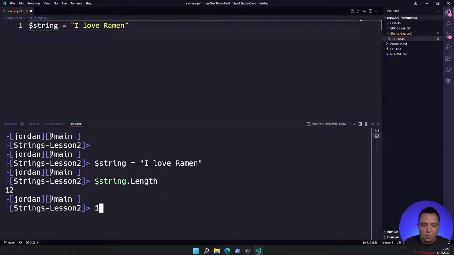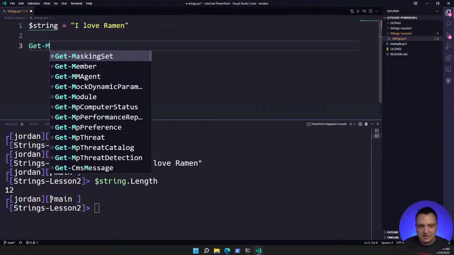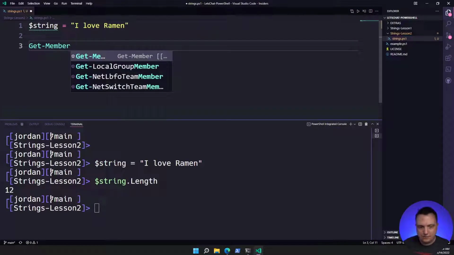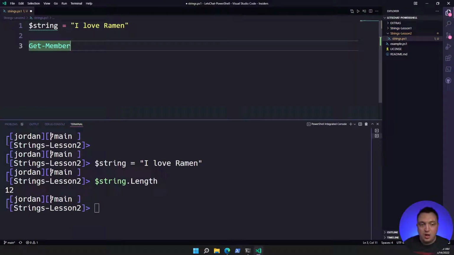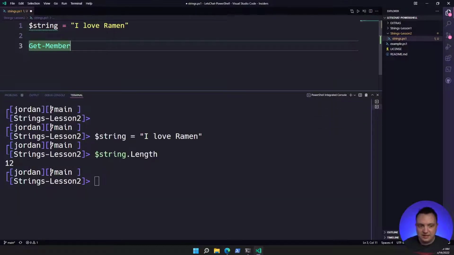Now, there's this wonderful cmdlet in PowerShell that we're going to talk a lot about in the coming days, and that is Get-Member. That's this guy right here. And if you want, you can go ahead and run a Get-Help on this to get the idea of what all is available to it. But for us, what's important to note is it will help us identify properties as well as methods of an object.